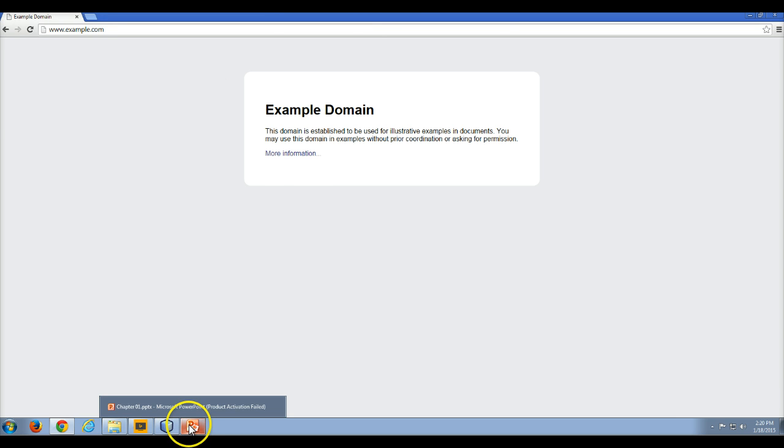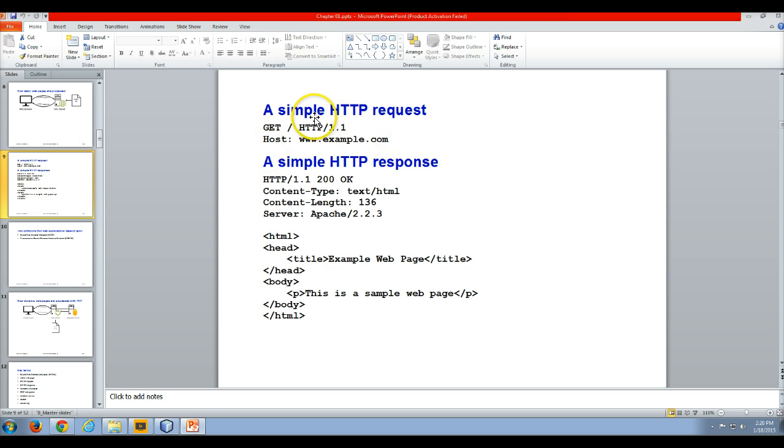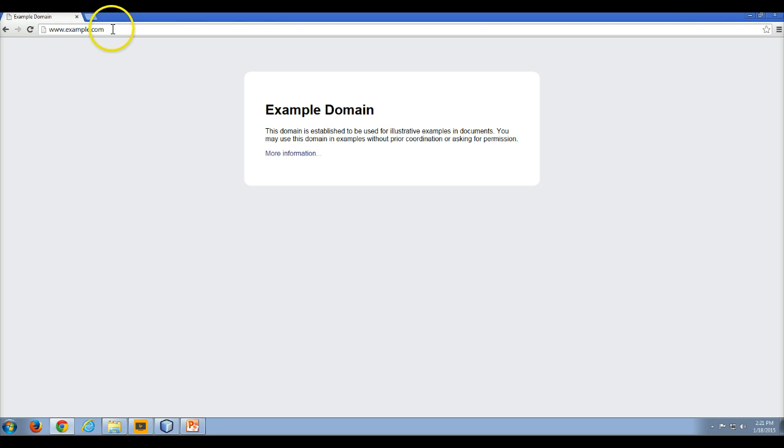So what just happened is we sent this request. This request is a GET, and we'll get into that later. We're asking this web server for information. It's going to go to example.com and essentially get the index page. Now, the index page could be HTML, PHP, whatever. We may not actually see that in the address bar, and that's fine, but that's actually what happened.